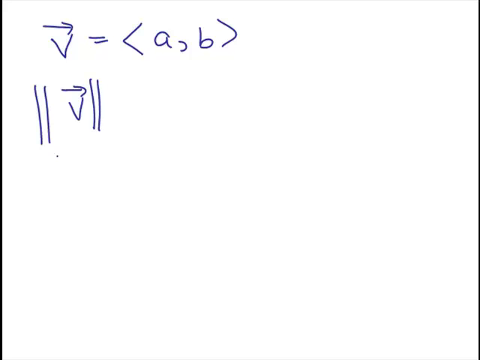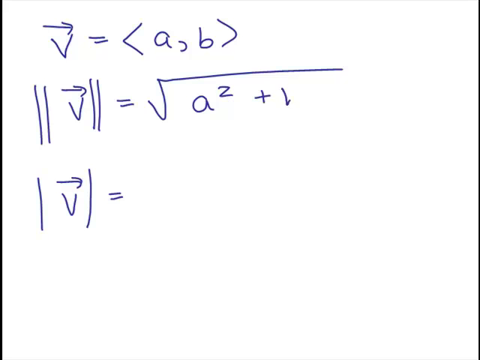So here we are. What if you have some vector and its components are a, b? For its magnitude, just keep in mind, remember what I said, some people write it like this. It depends what book, what teacher, what country you're in, etc. The magnitude is the square root of a squared plus b squared. That comes directly from the Pythagorean theorem. You don't have to worry about whether a or b are negative because when you square it, you end up getting a positive number anyway. And there we go with the magnitude of a vector.